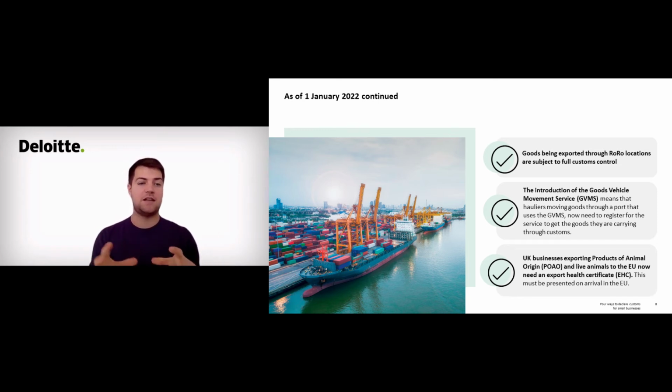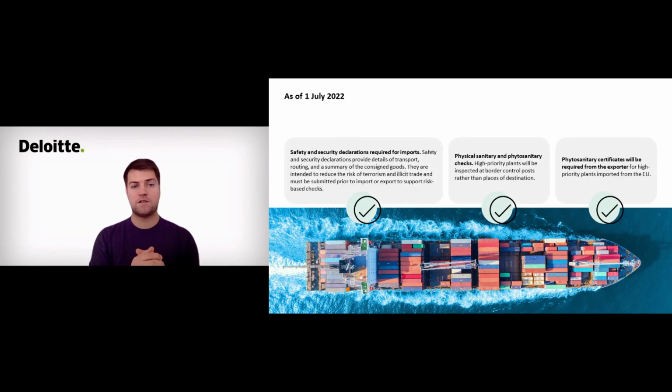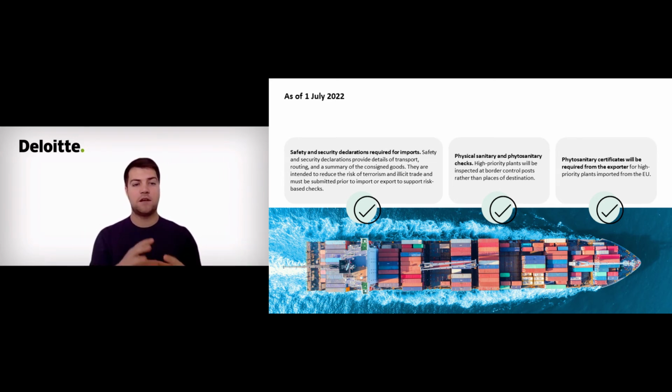So that summarises the changes that have taken place in phase 2. Now the next slide, we'll look at the changes that are going to take place in phase 3. So phase 3, the key changes are from the 1st of July, similar to what we've just mentioned on export to the European Union around SPS checks and the requirement for EU export health certificates. For imports into the United Kingdom from the 1st of July, exports from the EU into the UK, that pre-notification, the IPAFFS portal, will now also need to be accompanied by that export health certificate.